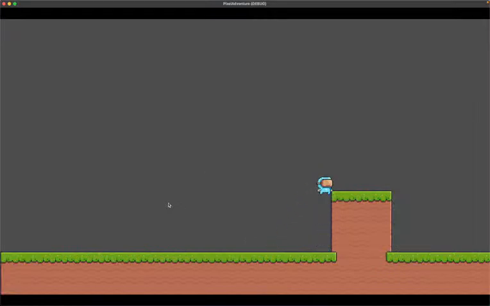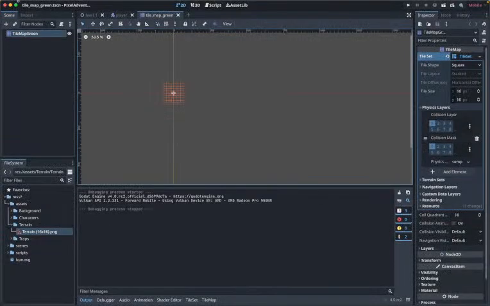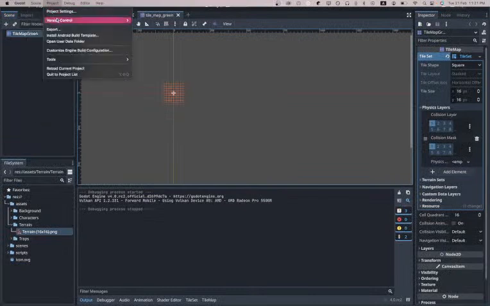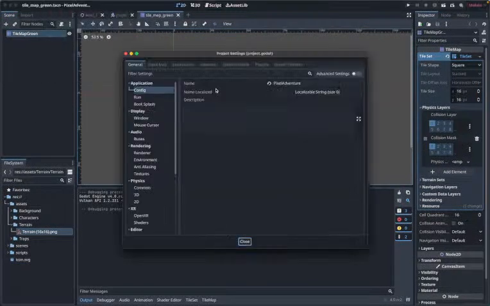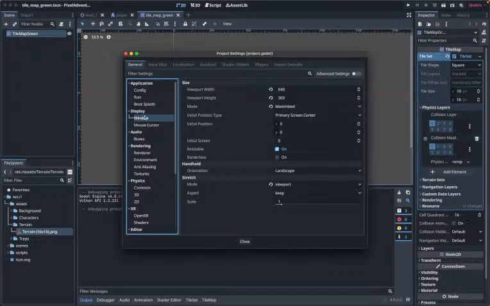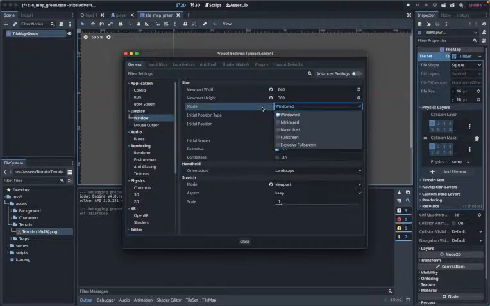Okay, so now we can use it here. And we can increase the jump height also. It's just barely jumping. Okay, I'll do one more thing now. Go to project settings, and the window size.